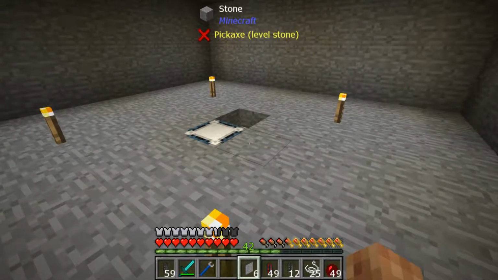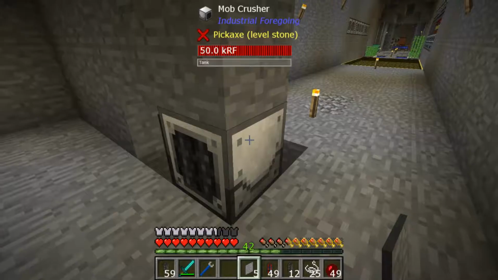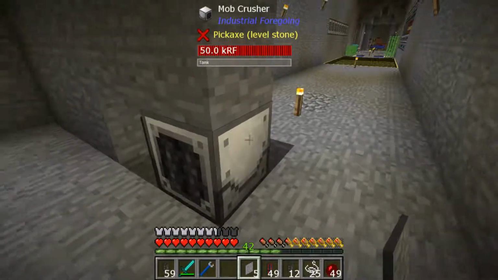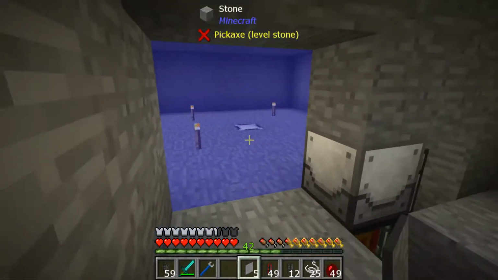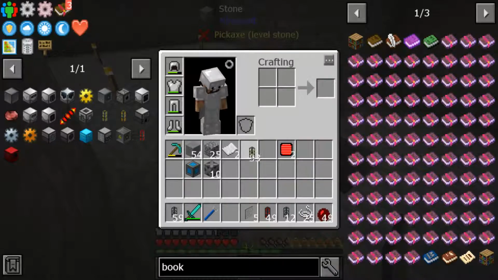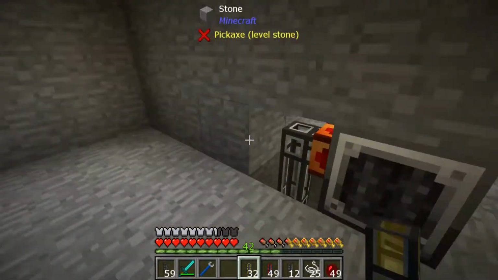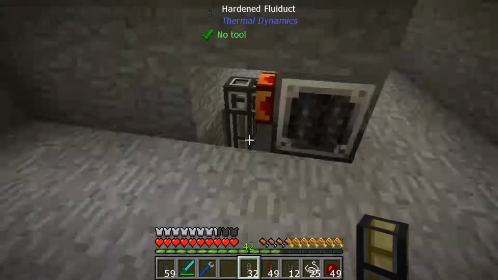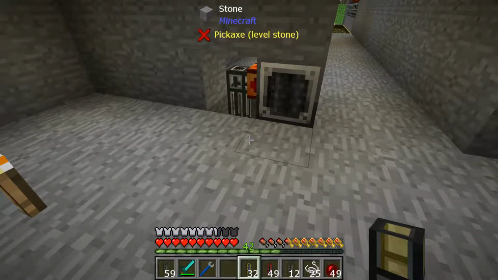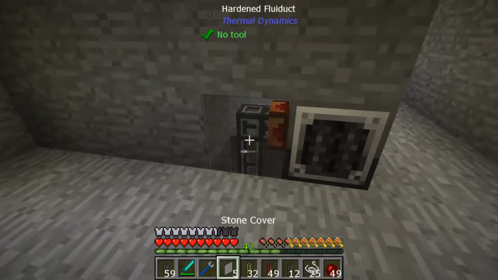All right. Now we needed a cover on that. This guy is the same. It's all industrial foregoing, so it can take the same add-ons. And if we show the working area, boom. Okay. The only thing that this needs outside of that is a chest. Oh, we need, I wonder. Because what's going to happen is, I'll show you.